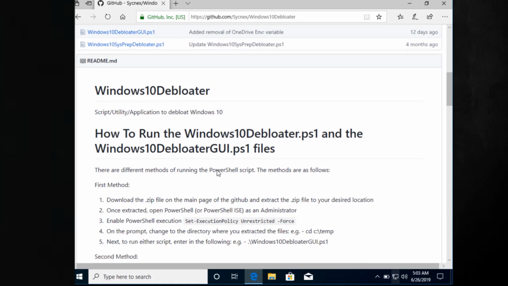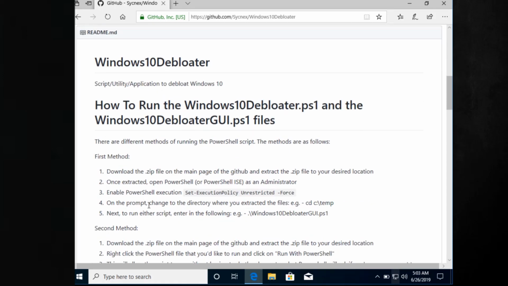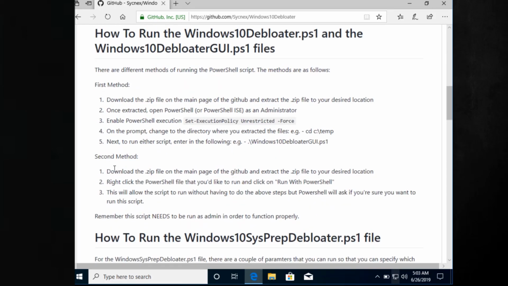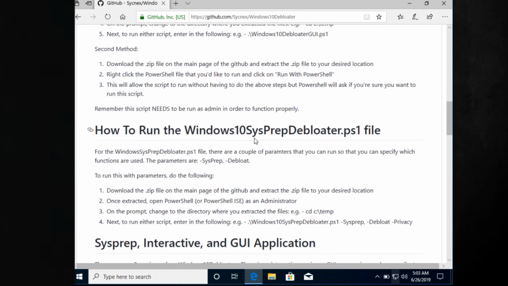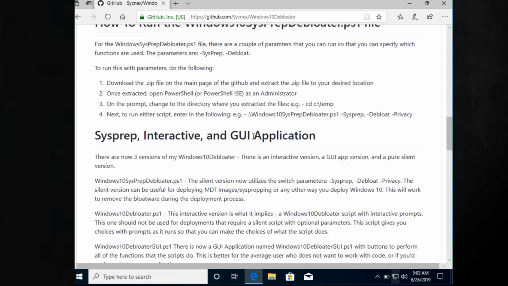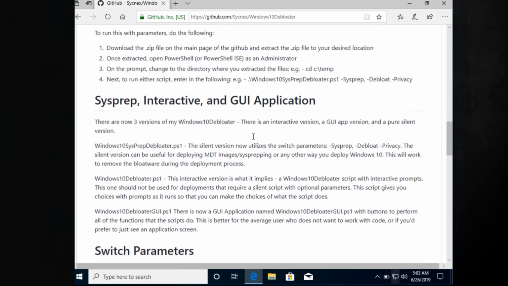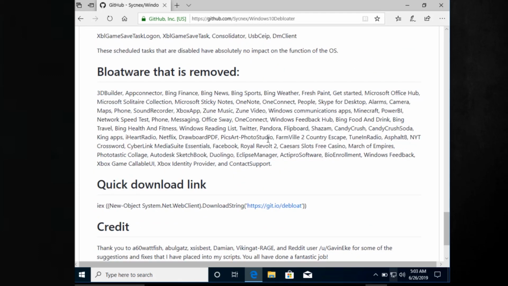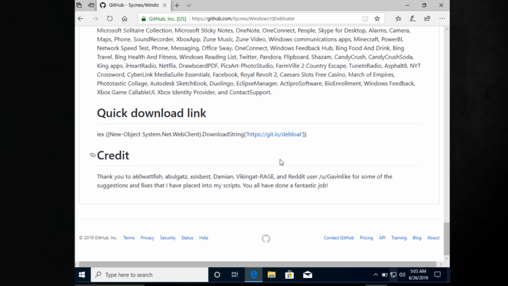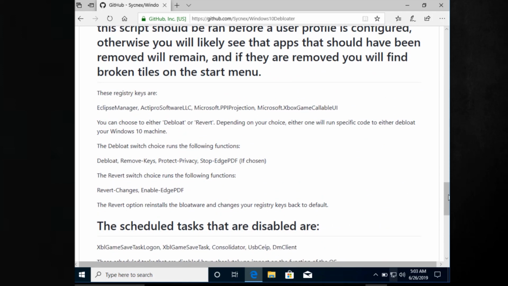Let's scroll down and you can see a couple of methods we can do here. What we're going to do is use this second method as it is much easier to follow and shorter, of course. And one more thing, it has a graphical interface, so it's easy. Now, more details you can see here. As you scroll down, we can see the bloatware that can be removed. And don't worry guys, this can be customized, so you can select which ones you want to remove.